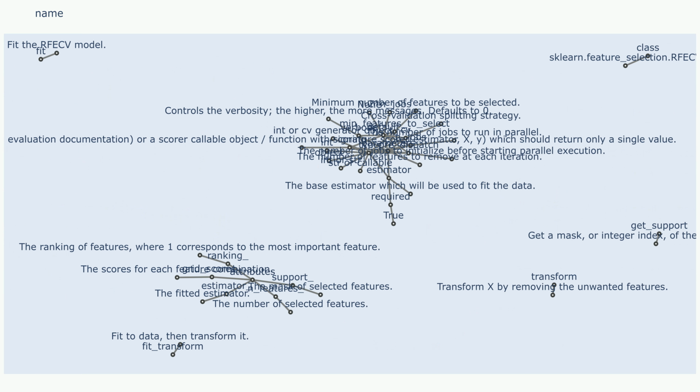4. Optimization. RFECV continues this process until a specified criterion is met. Typically the maximum number of features you set or when the model performance starts to degrade significantly. 5. Optimal feature set. Once the process finishes, RFECV identifies the number of features that yielded the best performance across the cross-validation folds. The corresponding feature set is deemed the optimal one.